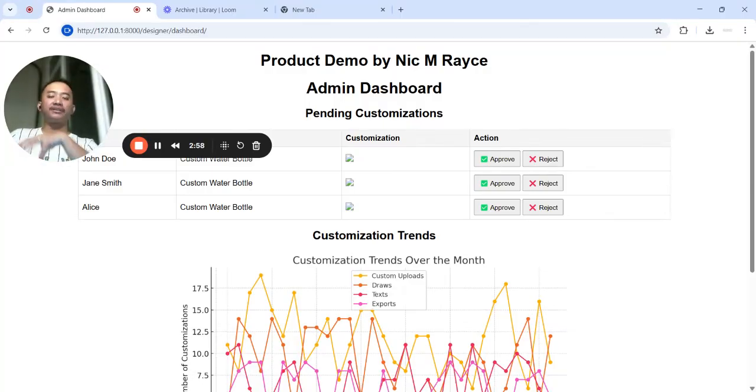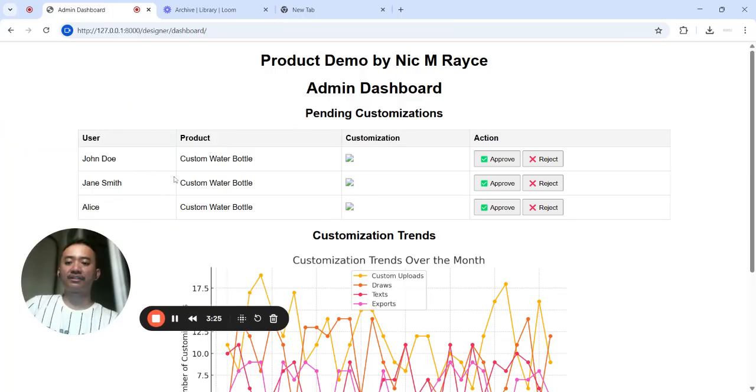Once the user has completed their customization, it will be embedded all the way to the checkout page. We're going to attach that customization to the Shopify product ID and the order ID.